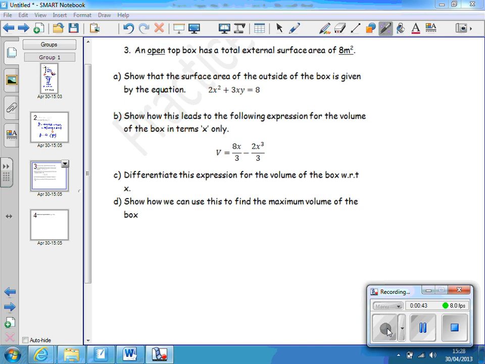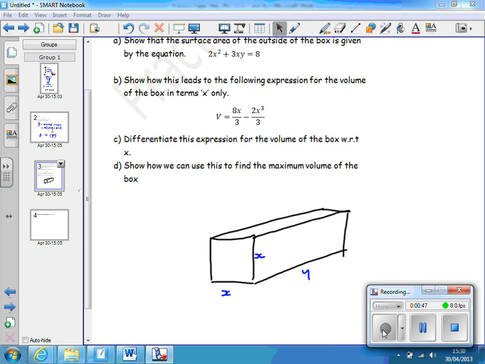So let's sketch what the box will look like, an open top box. If we sketch the box, we can see, first of all, if we think about the 3xy, then that must be this side, the side opposite it, and the bottom. So that must be x, the height must be x, and the length must be y, because I times them together get xy. And I've got 3 of those, the 2 sides and the bottom.